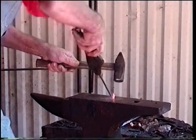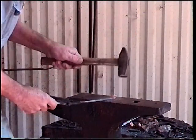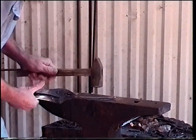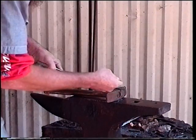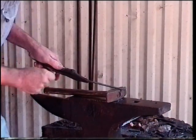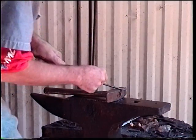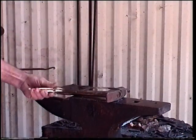Setting a little bit. Bring it right on around. Okay, that's looking good. Okay, I've got my flip placed. What I'm going to do is quench this tip. We're going to heat up a small section here, and we're going to place a twist in it over here on our post vise. Back into the forge with him.